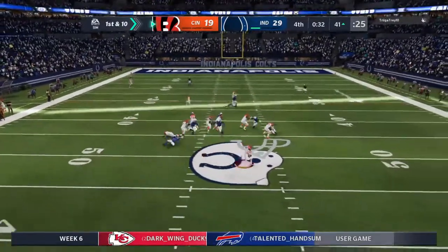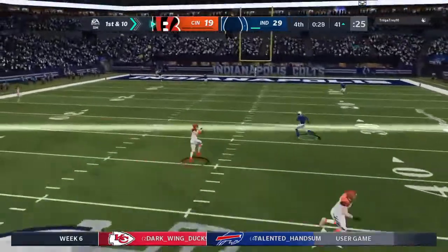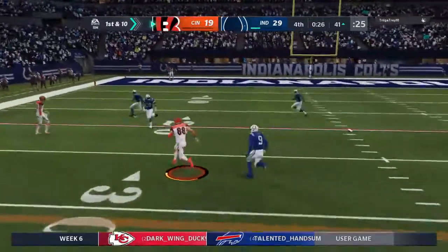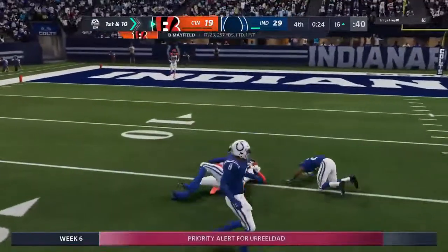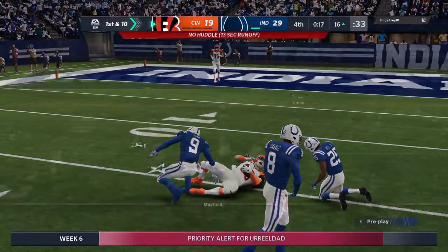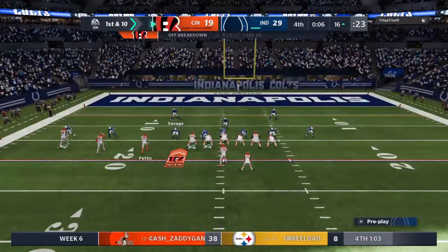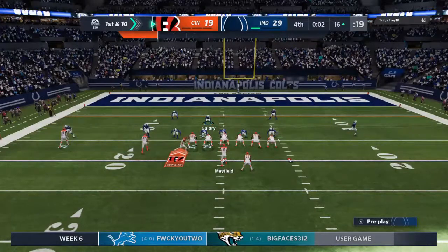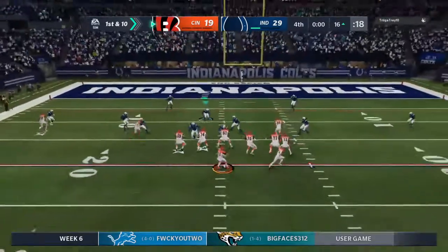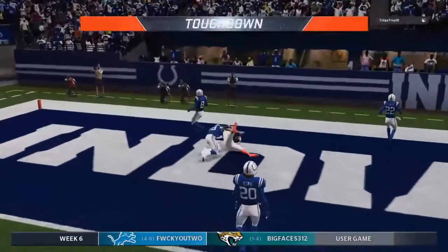Mayfield. Flushed out right. He's got his tight end over the middle, T.J. Hockenson. And they'll wind up getting this one all the way down inside the 20. Back-to-back receptions for him, and it's another first down. One last shot from Mayfield here. And this is going to be caught.